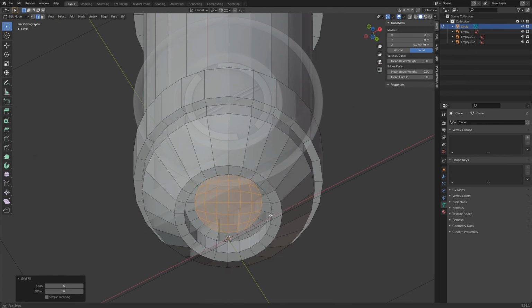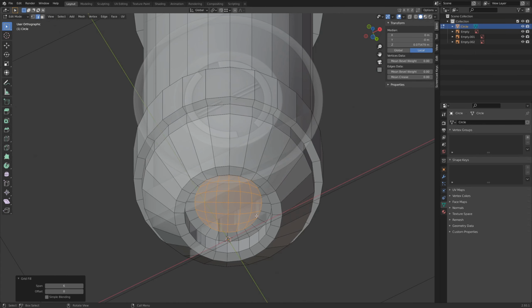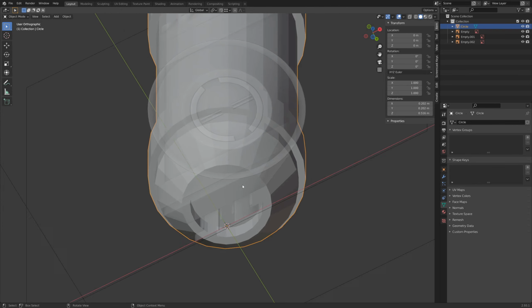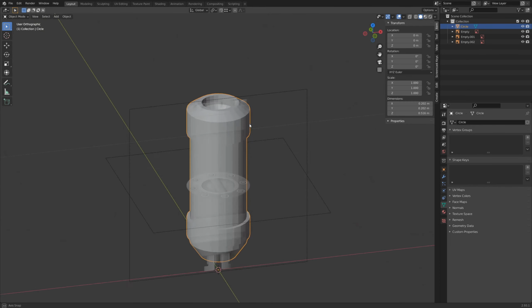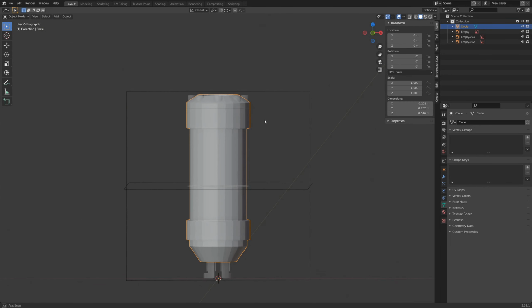Now, the reason I am extruding and scaling in before doing a grid fill is because anytime you have an edge, you want supporting geometry around it when you're going to be adding a subdivision surface, which we are. So this is our basic shape. So let's move on to some details.